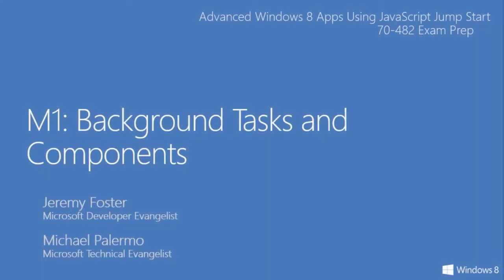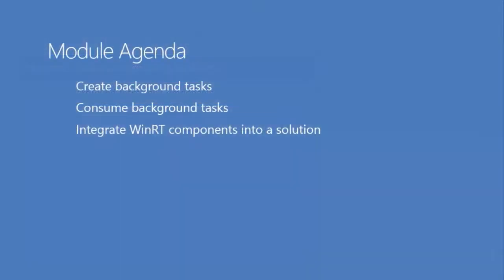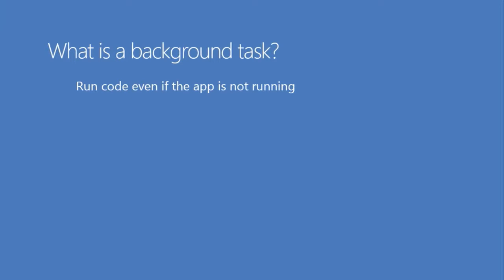Layer, so to speak, we're going to be getting into, first of all, background tasks. We're in Module 1, and specifically the agenda that we have right now is creating background tasks. But let's first ask what it is. And the real simple, robust line here is to run code even if the app is not running. Now, I look at this in a kind of a special way. When we think of an app, we think of it as a foreground app. The app is the main, it's the rock star. It's what you're doing with the app.